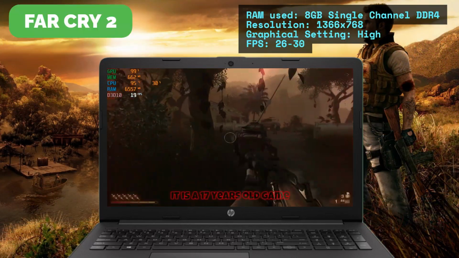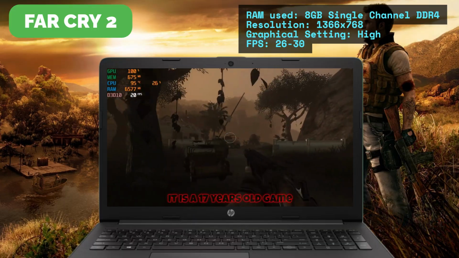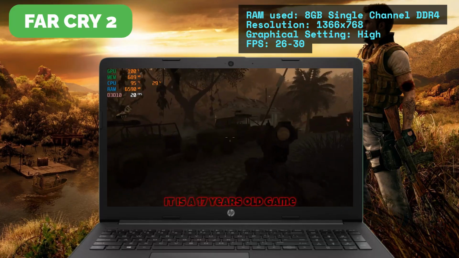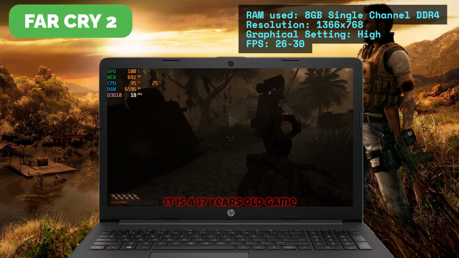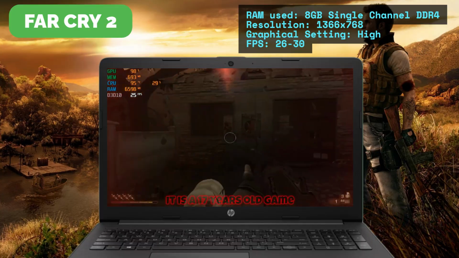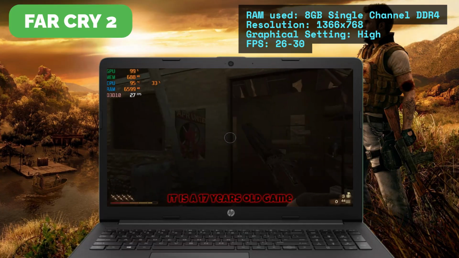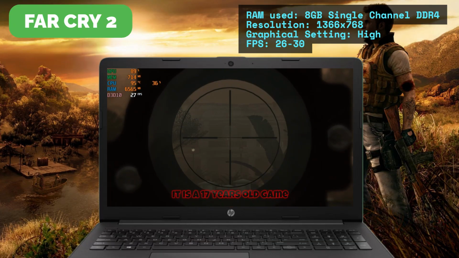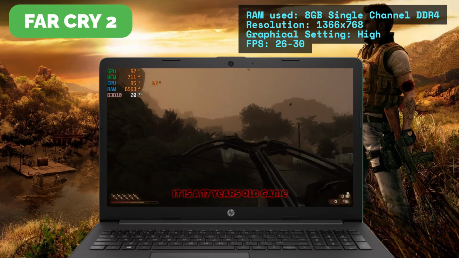Next game on this list is Far Cry 2. This game was released in 2008, but I think it was way ahead of its time. Many features of this game, like rusty weapons getting jammed, taking meds to avoid malaria, and realistic fire spreading mechanics, made this game very special.